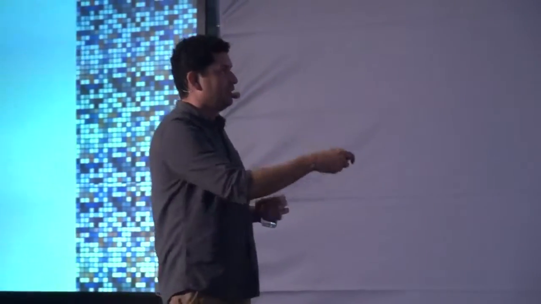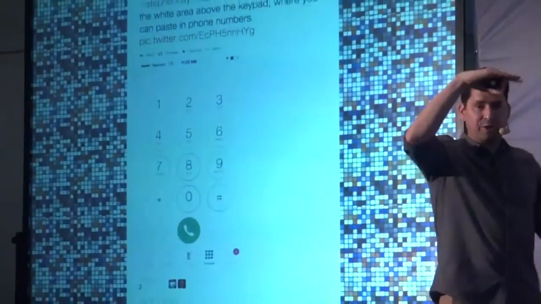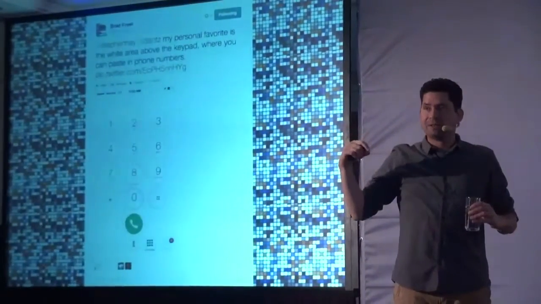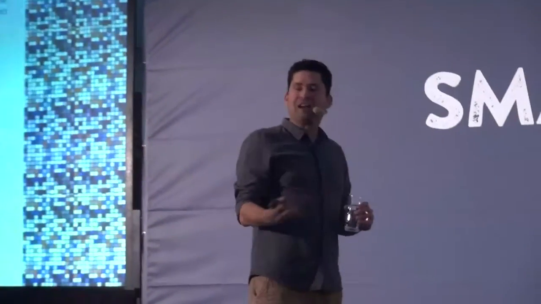We're trying to make things look simple, but in fact they're not quite as simple. This thing, my friend Brad Frost, you can't really see it. You can't even see my pointer, but above those numbers, the 1, 2, 3, that's a place that you can paste a telephone number. But it's just empty space, so we have no idea that that's a thing. You just kind of have to know that, right? Calculators. Who's used them? Do you remember the actual calculators, like physical calculators? Anyone have one of those still?